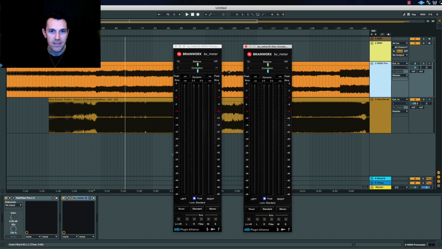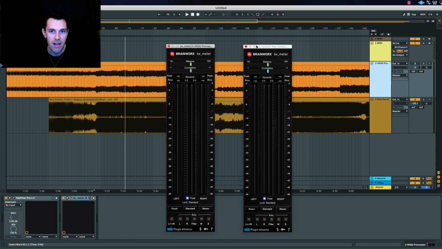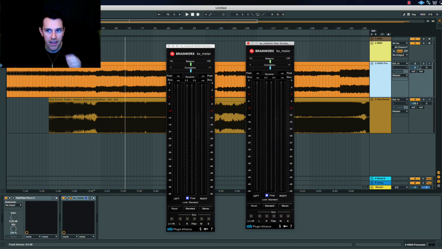But what this does is, here on the left is my track. Here on the right is the reference track. I'm going to solo my track, and it's going to tell you here the RMS. That's the integrated loudness. It's different than the peak volume. It's again, like the LUFS, the loudness, the difference between the softest and loudest parts of the audio. And I'm going to start pushing gain into the limiter until I'm getting an RMS that is similar to the reference track.